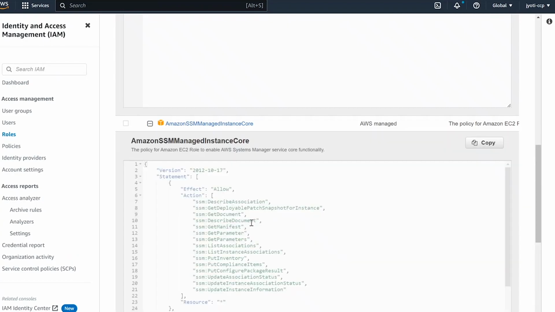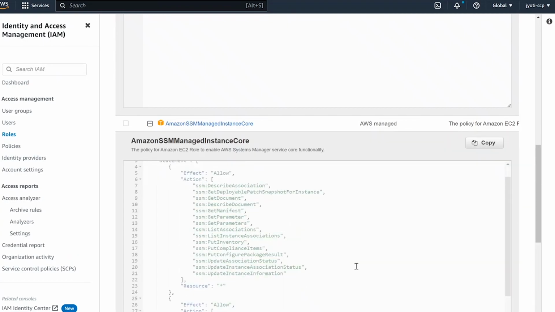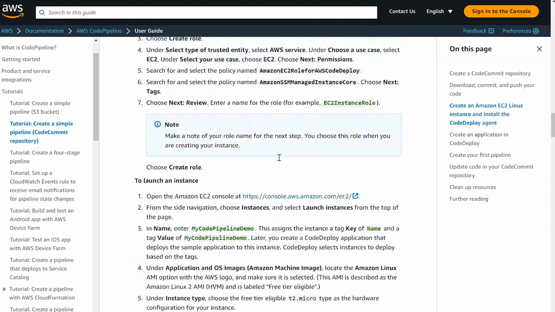Using this particular policy, we were able to deploy our CodeDeploy agent. So one way is you SSH and manually deploy the CodeDeploy agent, or when you create the deployment group itself, you get a step wherein it asks whether you want to deploy the agent. So let me quickly recap.